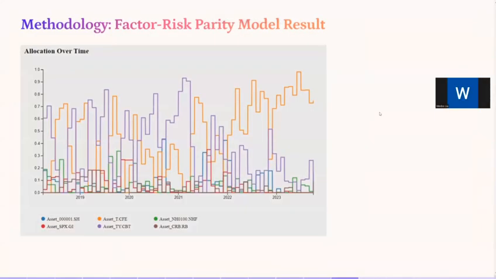And go back to our presentation, you can see in the results the weight is changed monthly. And it also always chooses the treasury bond because treasury bond has a low volatility and has a better performance at a lower risk. So it always chooses it.